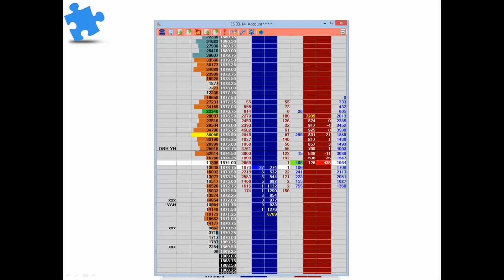So what I'm going to do now is run through the columns on the Dome. Before I tell you what's on there, take note that nobody is reading and absorbing all of these numbers on the Dome all at the same time. Okay, it would be a really big mistake to try and do that. And one other important thing to note is that the Dome has a lot of different components, and there's a lot of ways that you can use it. So we're going to talk about a number of things today, and you do not have to use them all. Okay, it's a bit like a chart.